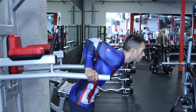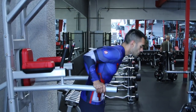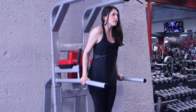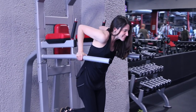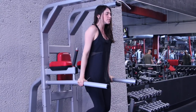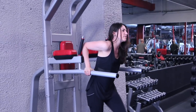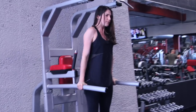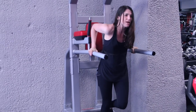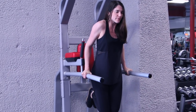It just depends on how I feel that day. So wherever you're at, be mindful about it, and if you're ready to add some weight to this movement then do so, but just be very careful with it. She's going to show you a different variation — this is a progression to the dip. What she's doing is slowly lowering herself down into the dip, pausing for a brief second, and repeating. This is going to build strength in your shoulders and triceps to help you actually do the dip. Just start where you're at and keep working on this movement until you get the dip.